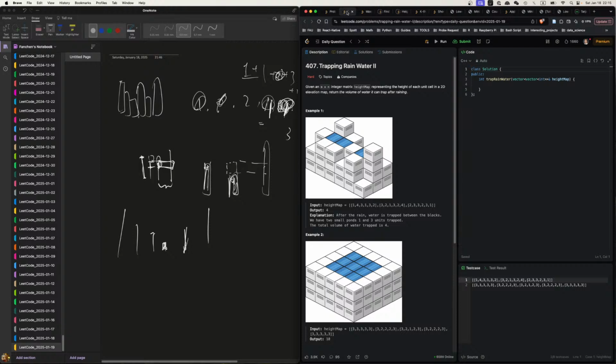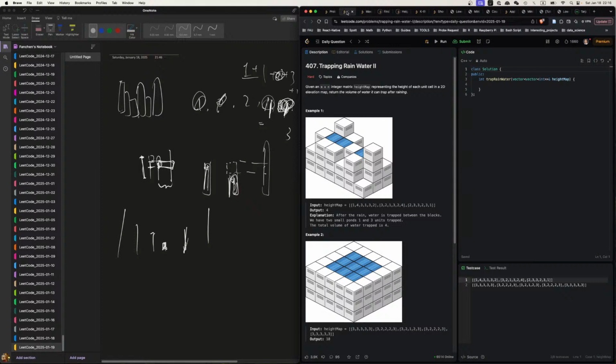So the problem now is if we go row by row, we'll have some capacity to collect water, right?